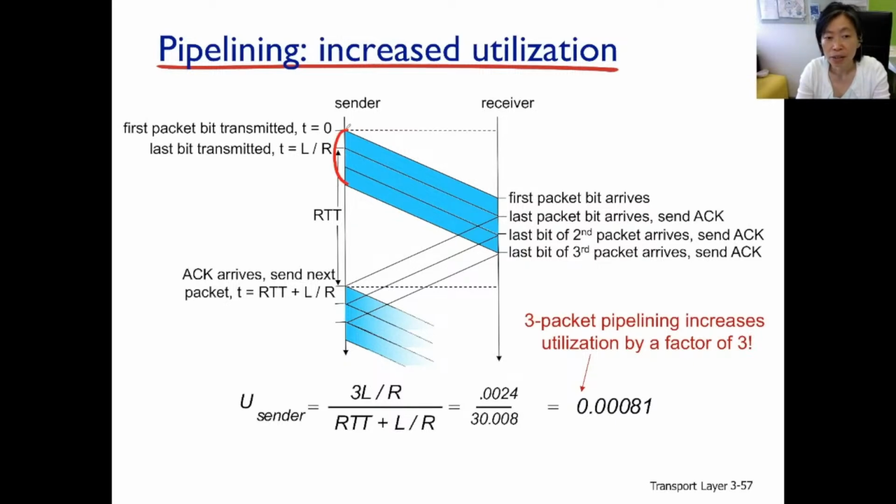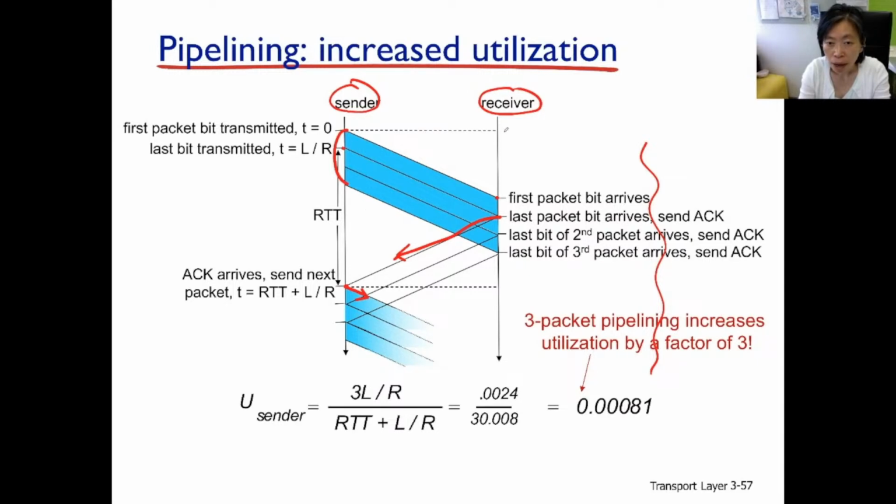Indeed. So let's look at the plot in a bit more detail, just like we did in the previous slide. So sender, receiver, and timeline again. This is the time we send the first packet, the end of the first packet. This is the time, first bit arriving at the receiver, last bit arriving at the receiver. At this point, the receiver can send back acknowledgement. So this is the time the acknowledgement arrives at the sender. This is when the sender can begin sending the next round of packets.